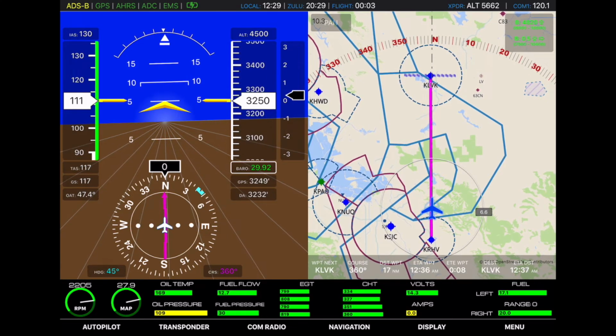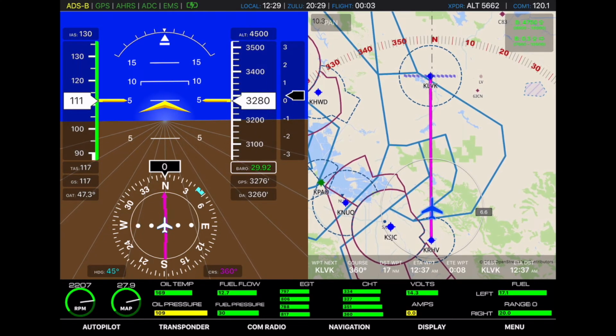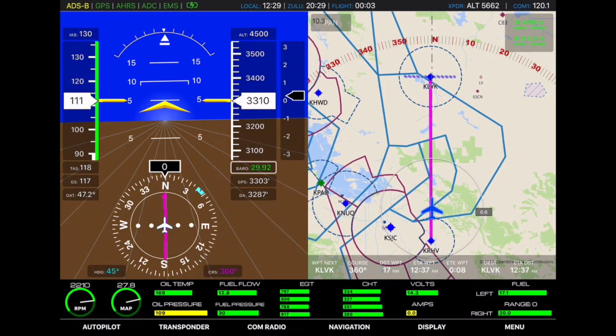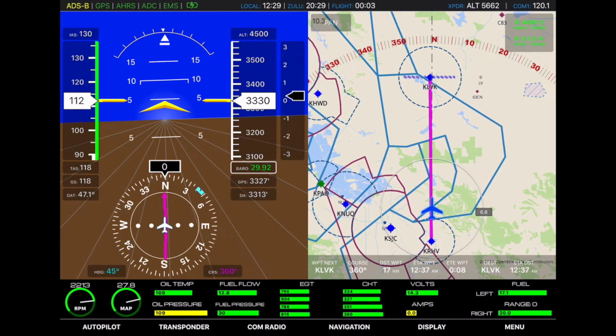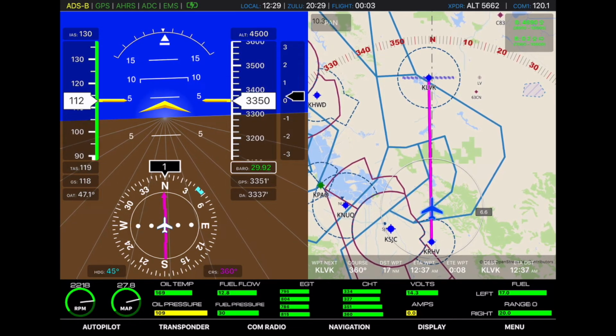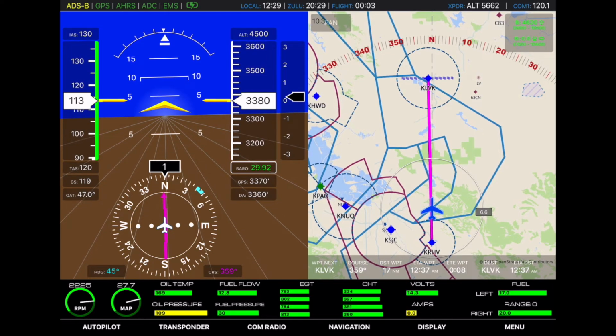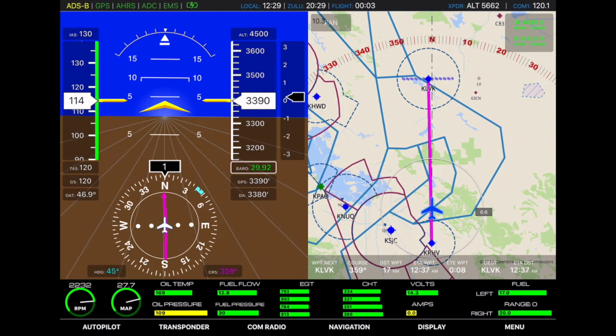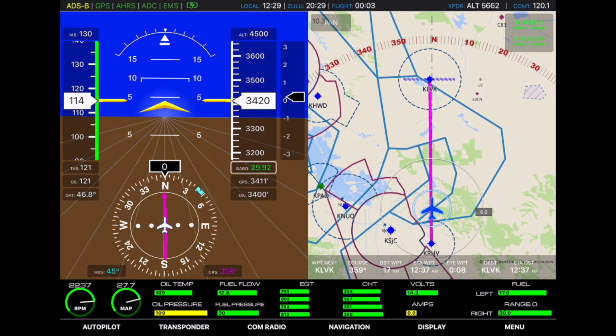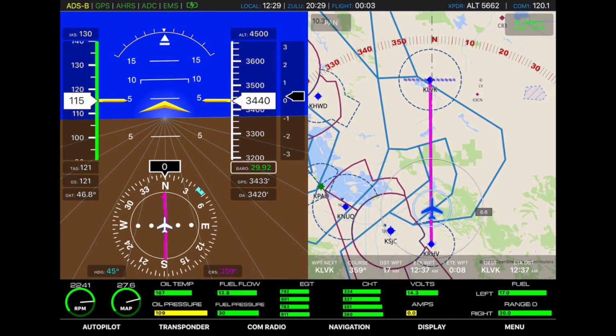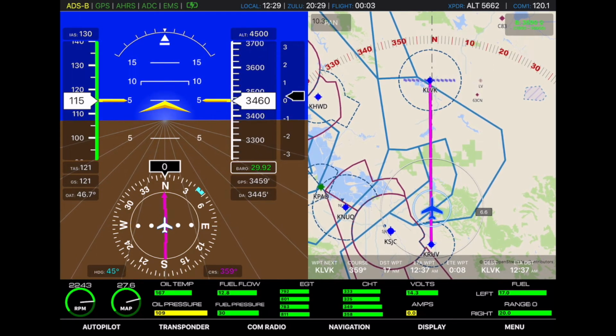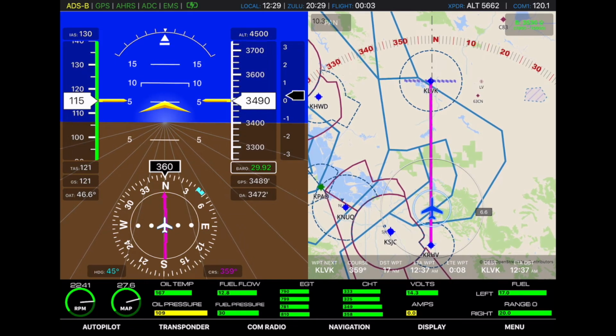All right, at this point, it gets pretty boring. I have a little bit to note. Because actually, in this case, because we're going to Livermore, we never intersect the Class Bravo. Class Bravo remains far enough above us and away from us that we're not really going to have any problems with that.